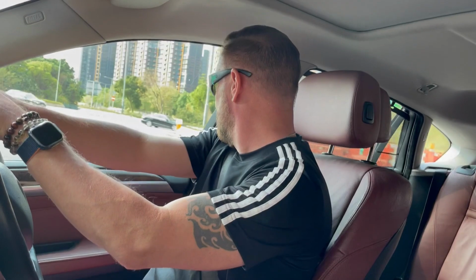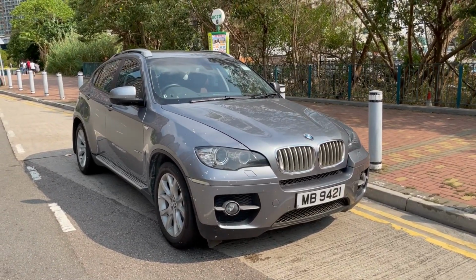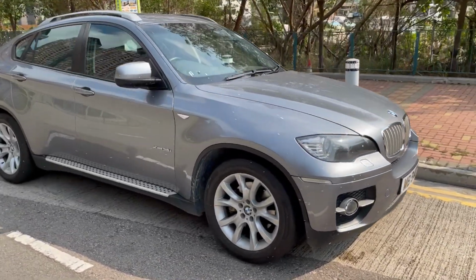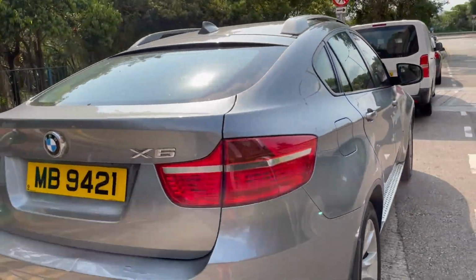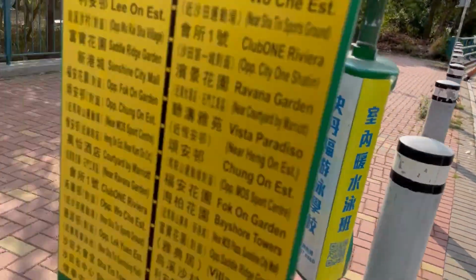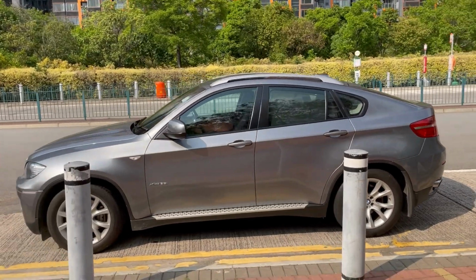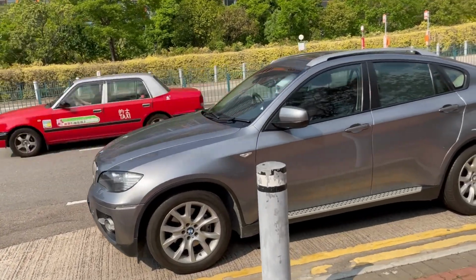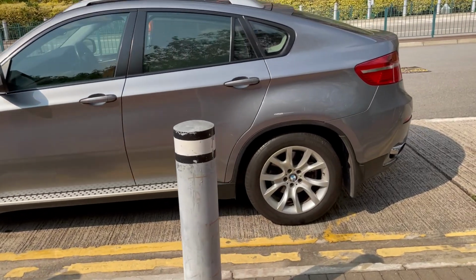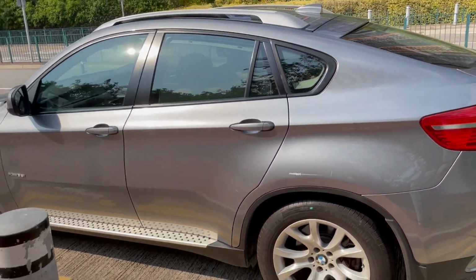Right, I'm going to go up here and pull off, and I have to do some video from outside the car. So, splattered by that construction water. As you can see, we've now got those 19-inch wheels on, and the car, let's get out of the road here, looks absolutely brilliant. The 19s come with Continental tyres. I'll probably change them at some point, but right for now, does what I need it to do.